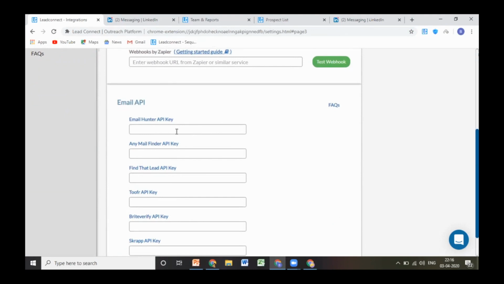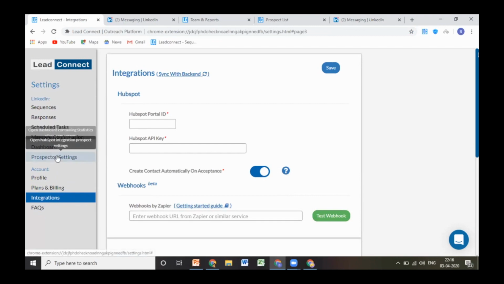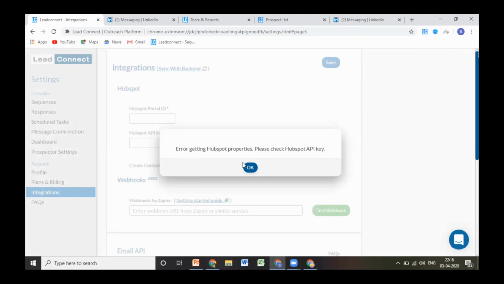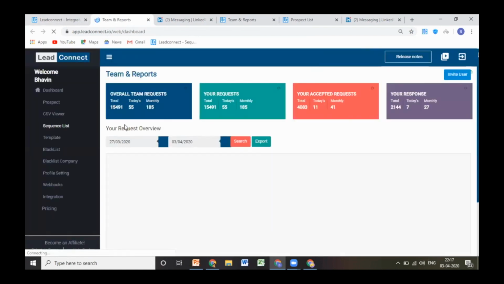If you enter the API key over here, then you can even find the email ID of the prospects who have not accepted your connection request. And the data which you want pushed to HubSpot, you have to select from here. I haven't entered the ID, that is why it is not redirecting me, but you have to enter the properties over there.